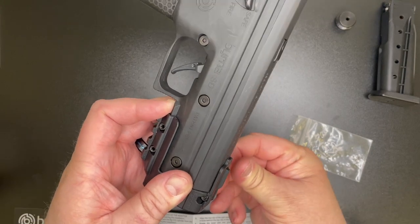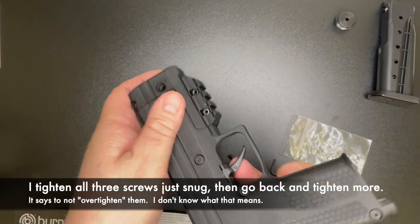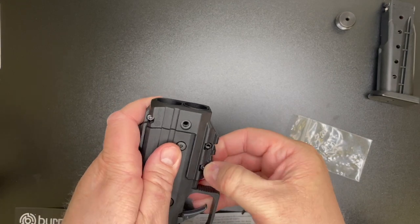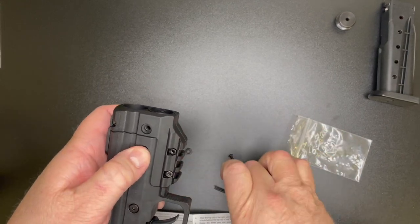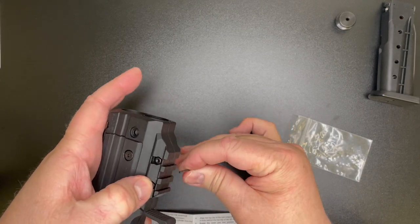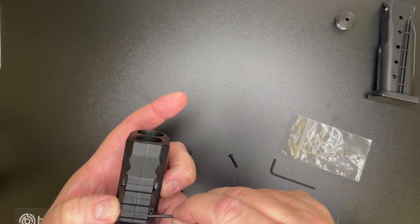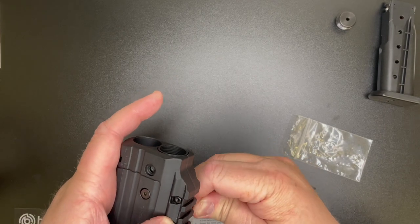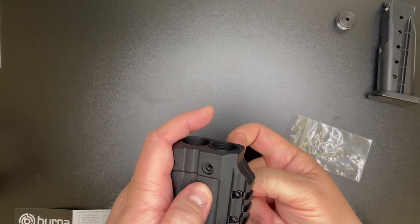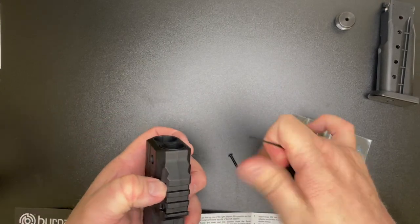Okay, yep, I can feel that snugging up. Nice. Okay, next one. I'm gonna go down here. And I'm coming at it with the hex nut tool from the bottom, and then holding that nut into place so it doesn't pop out as you tighten it down. Now I'm just going to get all three in before I really crank on it.